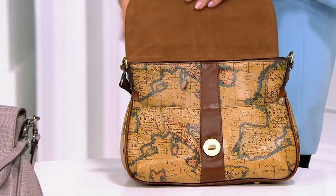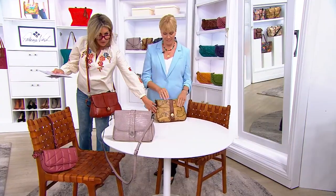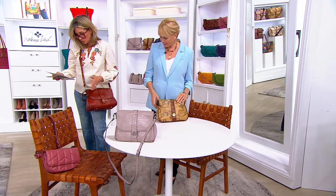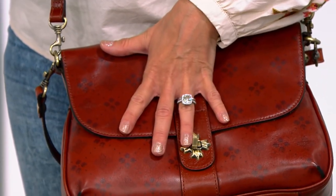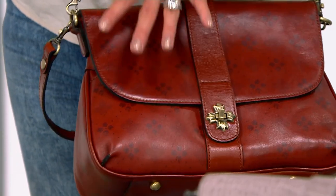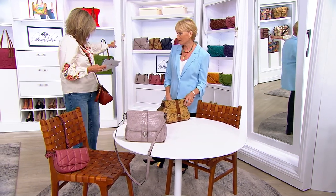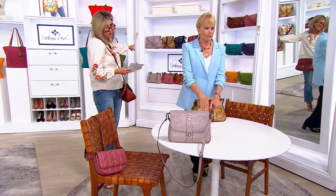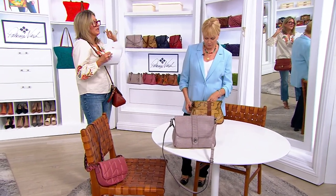Or you can clip it off and put the crossbody strap on it, and then you've got a long shoulder bag or you're wearing it as a crossbody. Tan is now last call. This is the leather matte print — the brand-new tan with that whole signature brand-new French floret embossing. This is nearly sold out. Please check out of your cart now if this is the one you want. This is all we've got in this brand-new bag, and you were the first to see it. And then three Crocros — stone, navy, and lava.